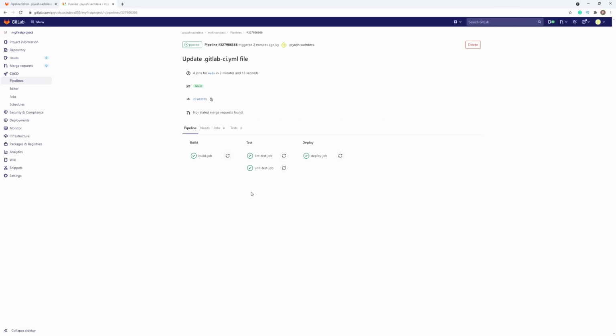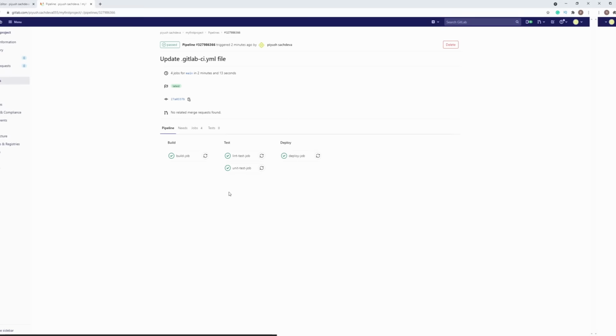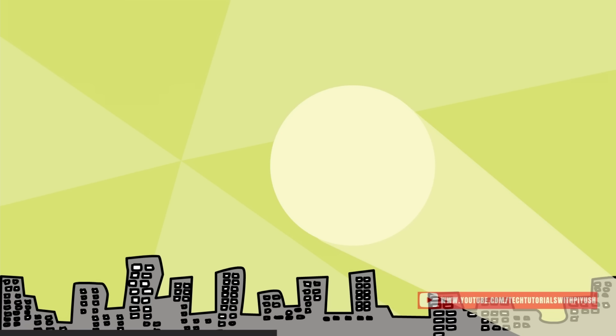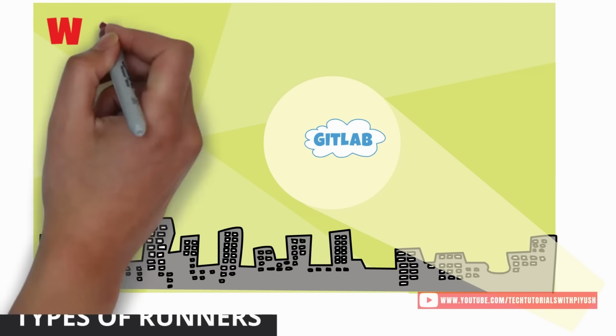So this was just a test pipeline. We haven't created any complex script inside those stages. It's not even a real world pipeline, but it was just to give you an overview of what we'll be dealing with next. In the next section, we'll see how we can create a project, a sample pipeline with a sample code, and we'll deploy that code in one of the servers after building and testing it. All right, so let's jump into the next topic now, which is GitLab runner.